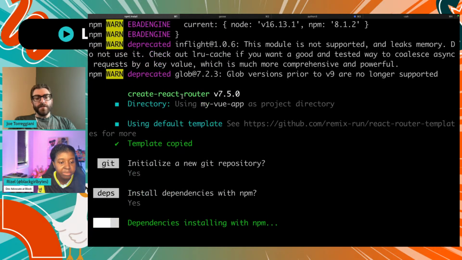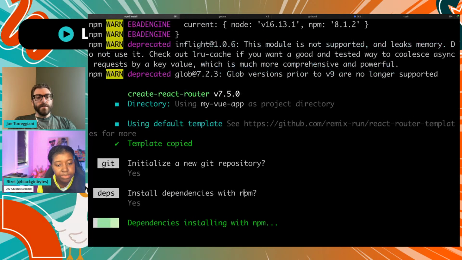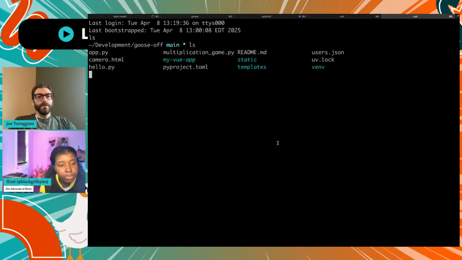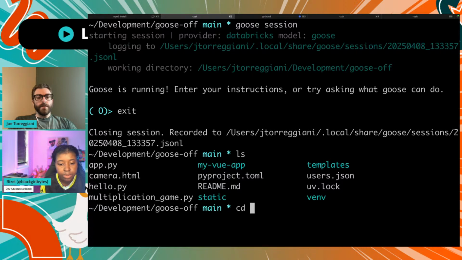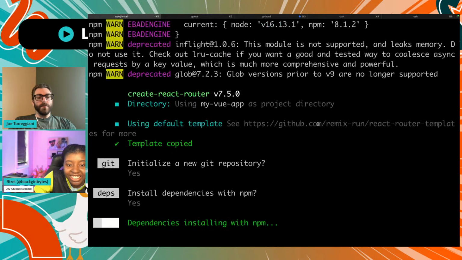Also, all of these build logs and everything are just going to fill up the context window. I'm just going to run that. But as long as the code is in there now, I think I created this repo. Okay. Actually, what I'll probably want to do is cd into it. I kept the wrong name, even though I built it with React. And then I'm going to start a new session.